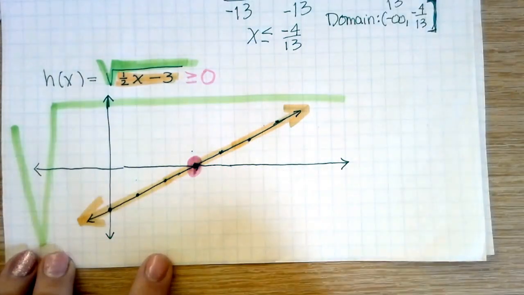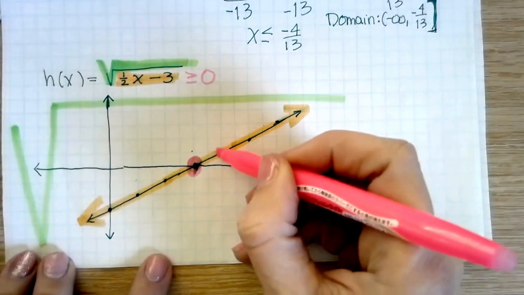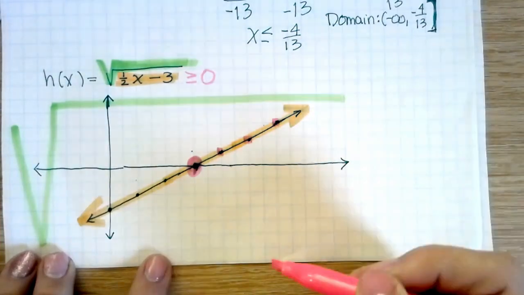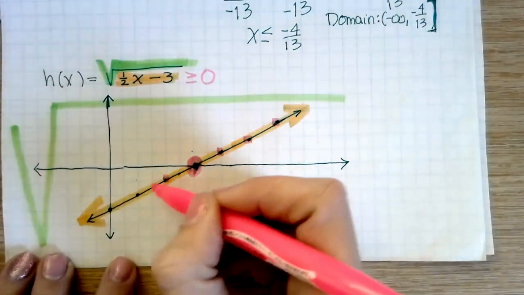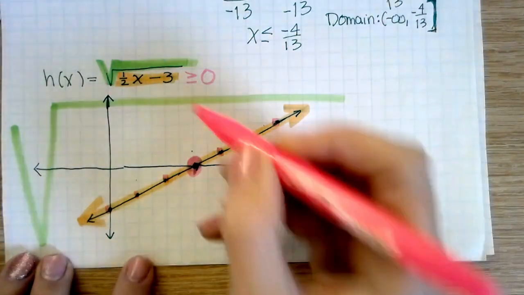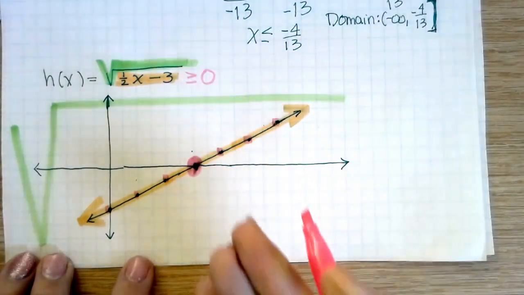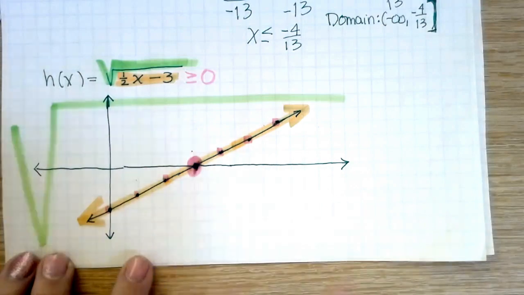There. The line is its y values. The line equals 1. The line equals 2. The line equals 3. The line equals negative 1. The line equals negative 2. The line equals negative 3. But I need it to be equal to 0 or greater. Which part of the line can I take the square root of?